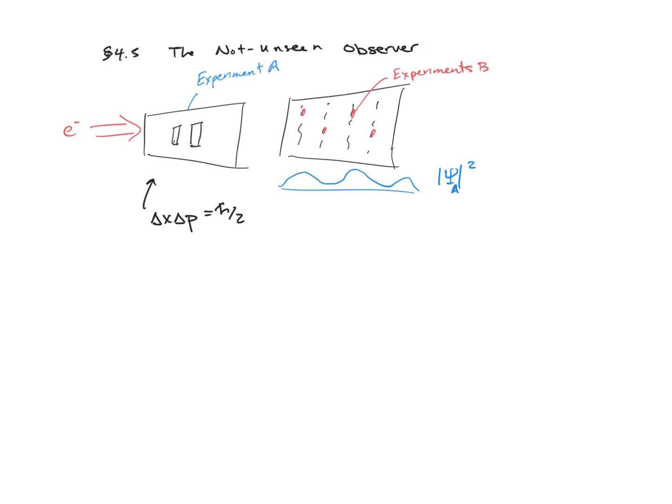So they say our other experiment is experiment B, where we put a detector. So here's our detector screen. This is our experiment B. And each of these particles hits the screen. So each of these hits is an experiment B that we repeat over and over. We have the same electron beam. As far as we know, they're identical particles. We put them through here where we have a certain limited uncertainty in position, and we get the particle at different locations every time a single particle hits the screen.